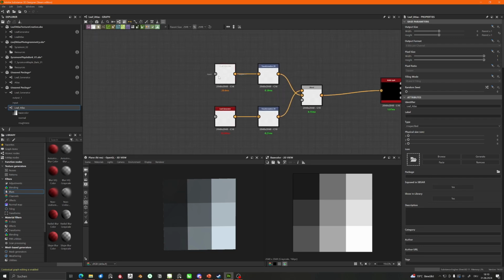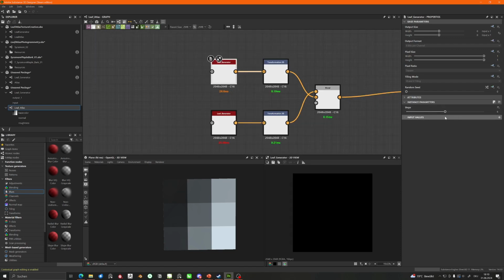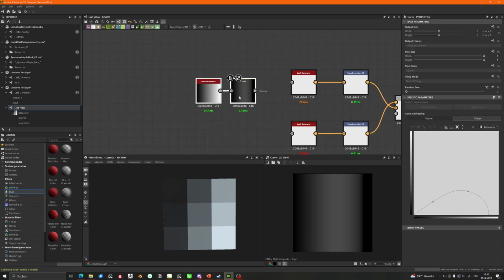So you see things have changed. This node all of a sudden has an input, and it has a steps. It's called steps. That's annoying. This should be called venation amount. But yeah, not a big deal.